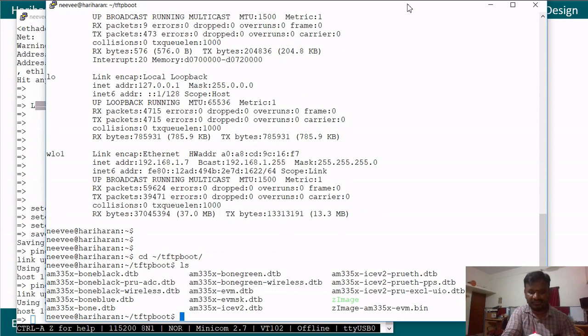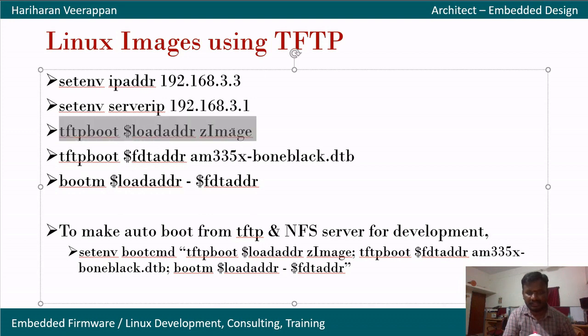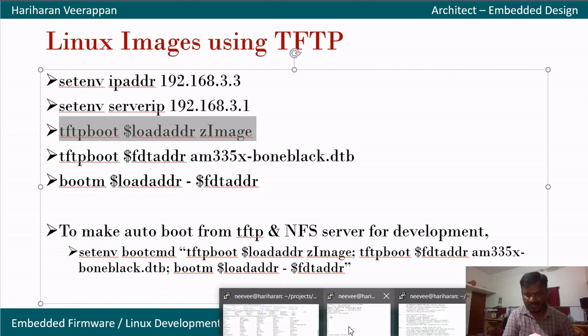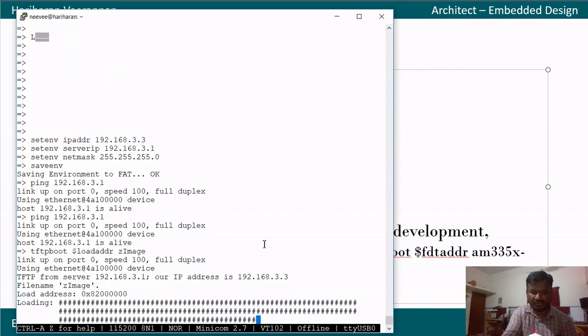This is the location where the TFTP server is running, and we are able to fetch the images from over here to the board. That can be done by using the command called tftp, then the load address. Basically we are moving the zImage to the RAM location which is defined in the load address, that we can give here.